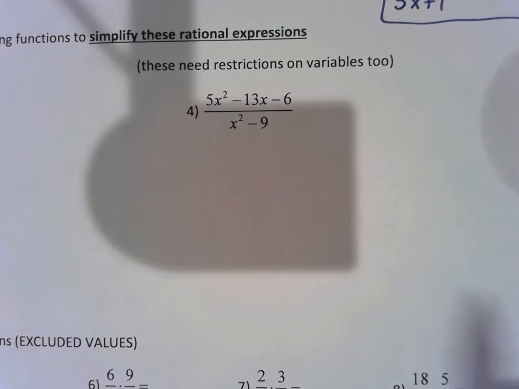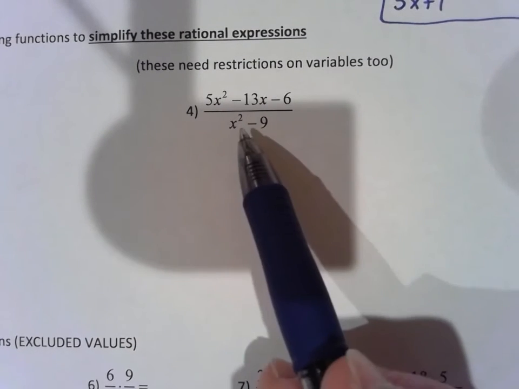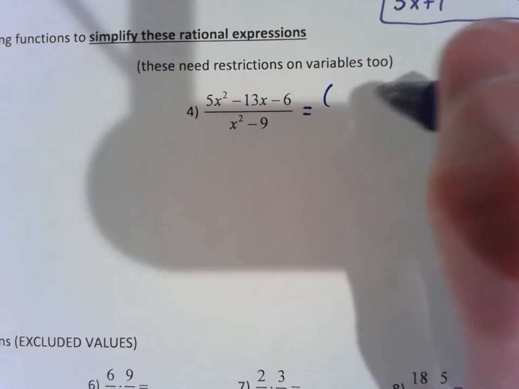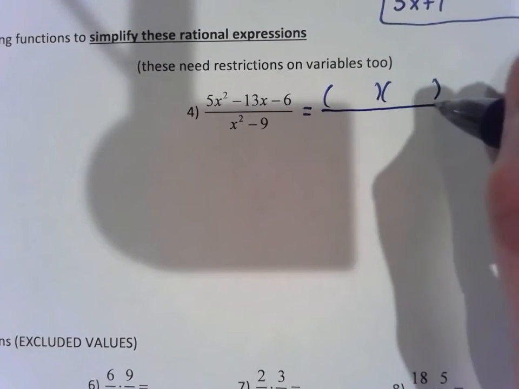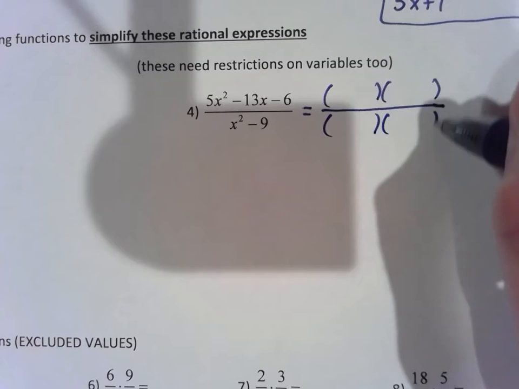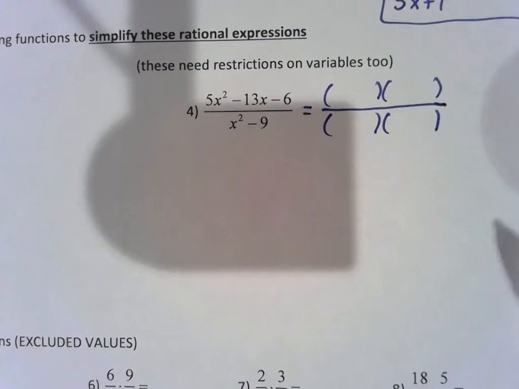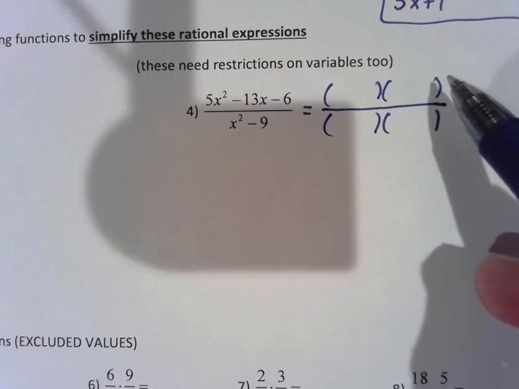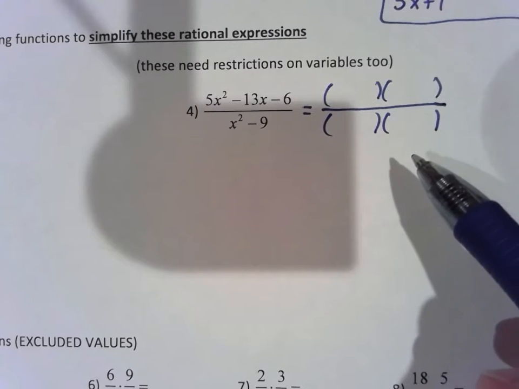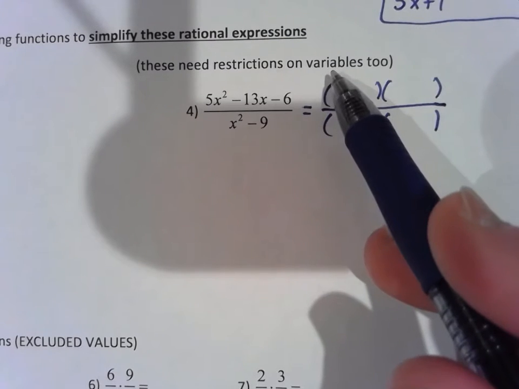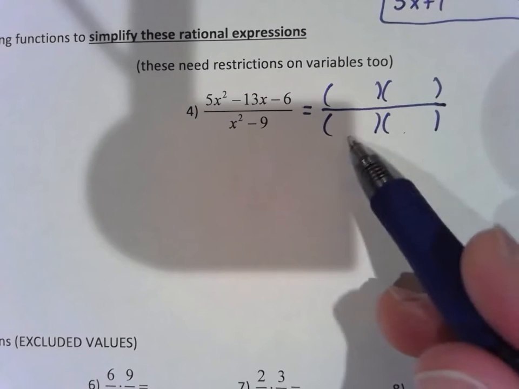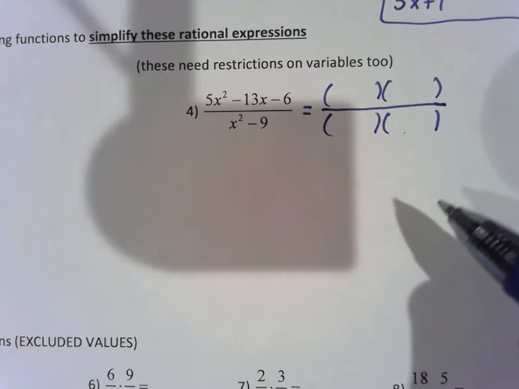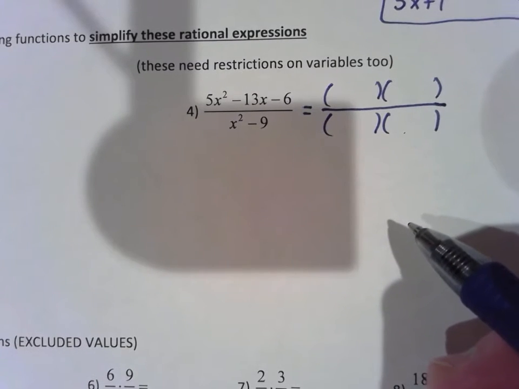So in problem number 4, you've already got the fraction, so we have to factor the top and factor the bottom. There's no common factors, no greatest common factor on either of those. Once you do that, you look for common factors that you can cancel out, and then we have to find the restrictions on the variables, the excluded values, where we set each of the factors in the denominator equal to 0, because those are the ones that are excluded, are restricted.